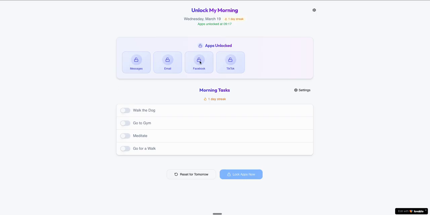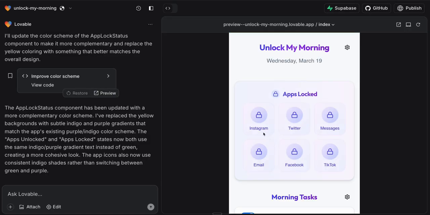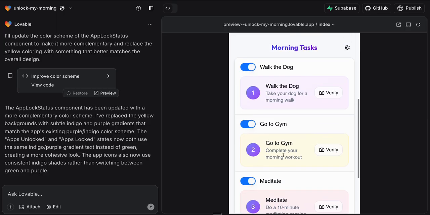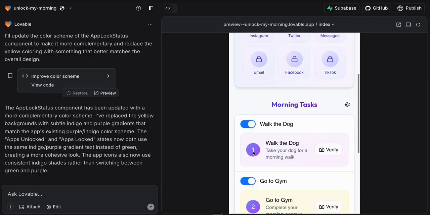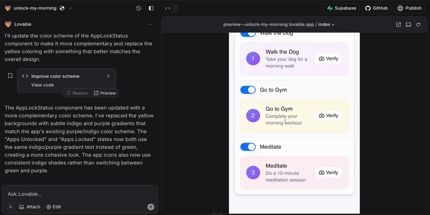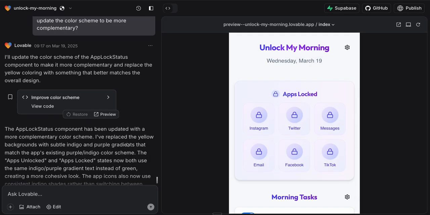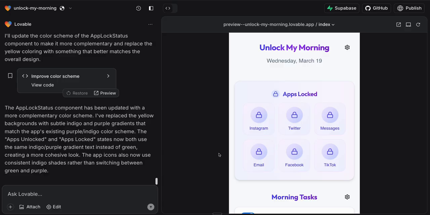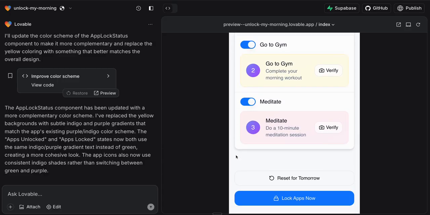Okay, that's amazing. Well, let's go back here. Oh, it's still yellow. Well, maybe I'll refresh it. And why is that still yellow? Okay. Okay, so those are locked.